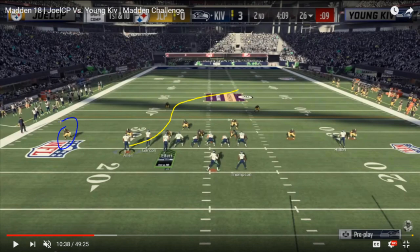Keenan Allen with that 91 route running runs the route very quickly and gets separation, which forces Joel's user to have to guard that route. Whenever you can force your opponent's user to be in a certain area of the field, it opens up all the other routes. A lot of people will put Pierre Garçon on a little hitch route and use him as a playmaker option — he can go right, left, or up wherever the defense isn't. So you have the deep post, the playmaker hitch, and T.Y. Hilton streaking for a clear out, then max protect. However, Kiv goes with an out route out of the backfield to Chris Thompson, which messes up his playmaker attempt.